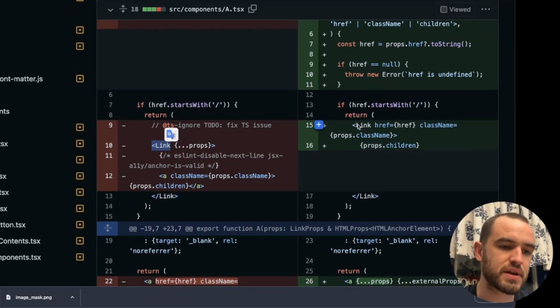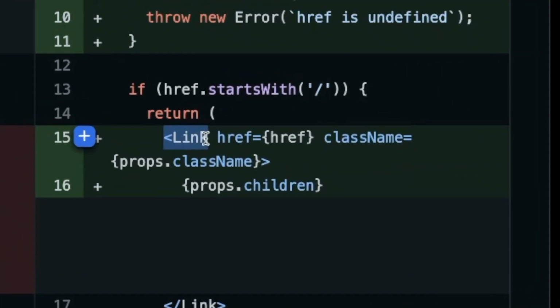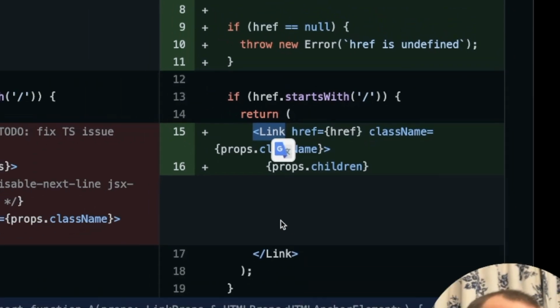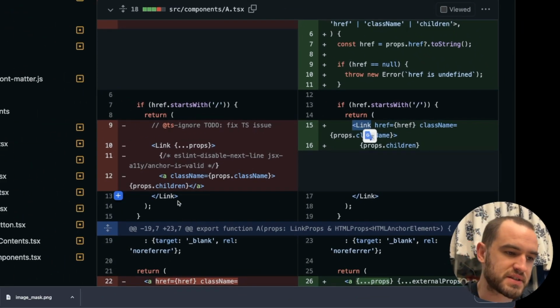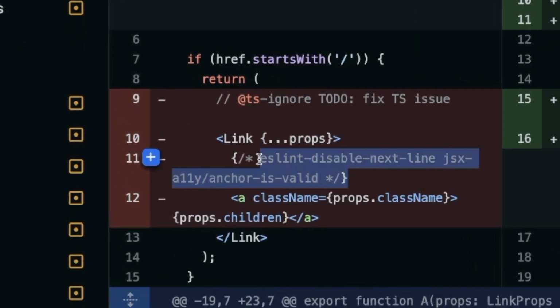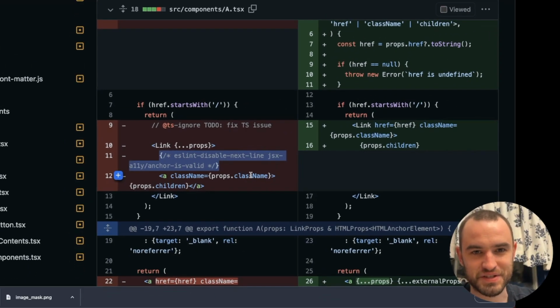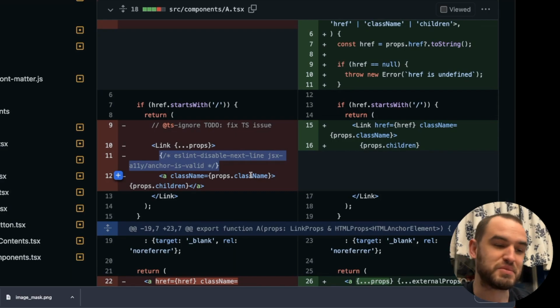Now you can just use next link as a link, which is a nice upgrade because honestly, this was kind of a pain in the butt. As you can see, ESLint was yelling at me saying, hey, this is not a valid anchor, this is not accessible, but it's like, hey, this is just how it is in Next. So this is a welcome change.